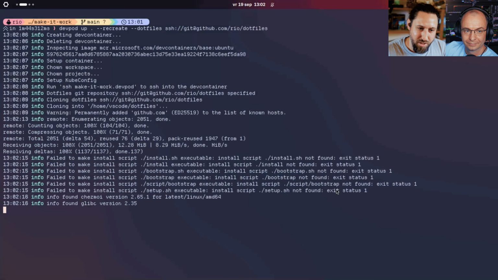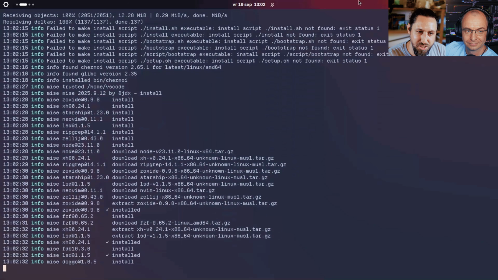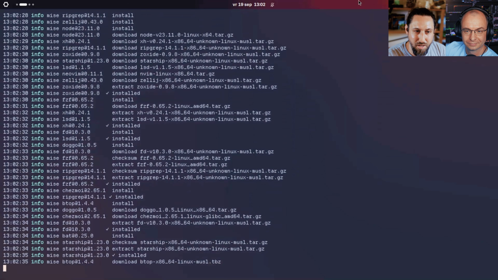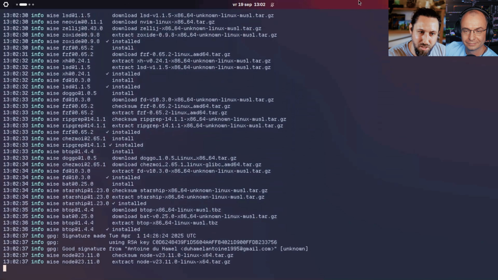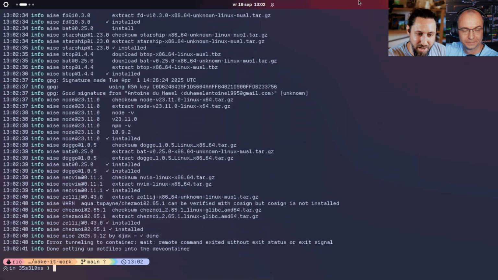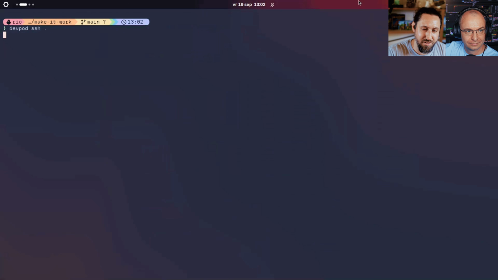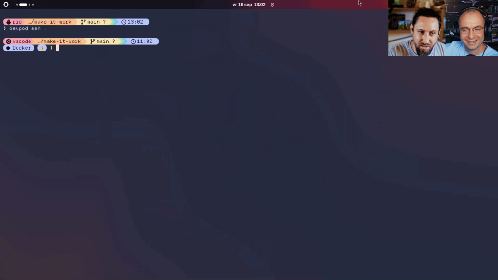And what this does, it will actually clone that repo. It will search for any of these files, and in my case, it found one, and it will simply execute it. That single setup script will install chezmoi, which will then take over from there. So it will move my .zsh in place. It will move my mise.toml in place. Mise is a tool that I use to install all of my other tools, essentially, that you can see running here. And eventually it's done. And once I jump into this dev container again, it'll look exactly like my home system.